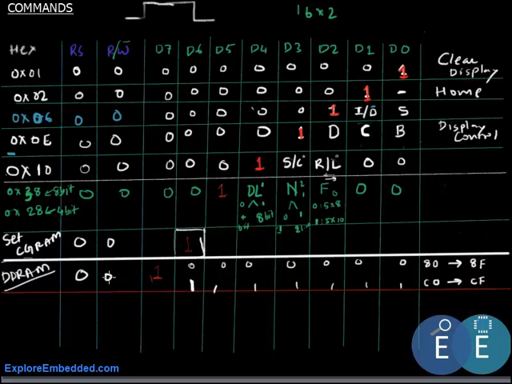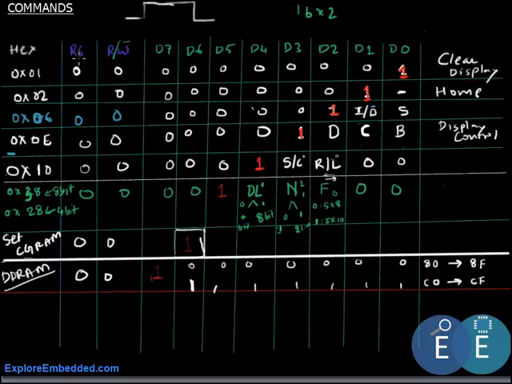Now this is all about setting the commands, sending the commands. If we send a command to display a character, this defines the position on the LCD. So there are 16 characters on the first line, and 16 characters on the second line. If we send this particular command as, say, 80, the display will be on the first position of the LCD, and next what we need to do is send the data that is to be displayed there.